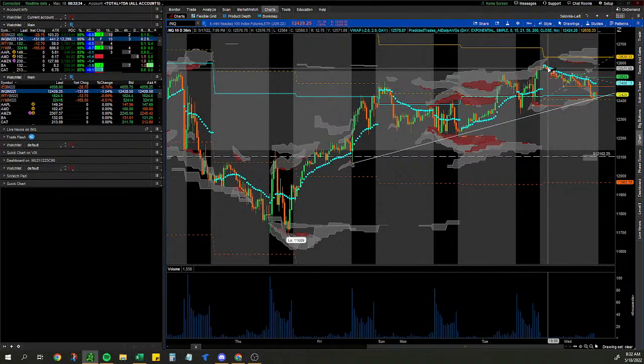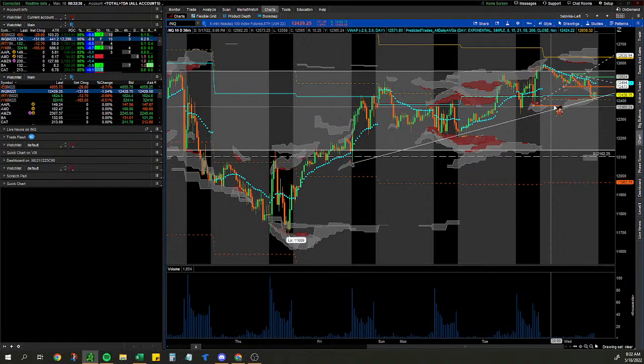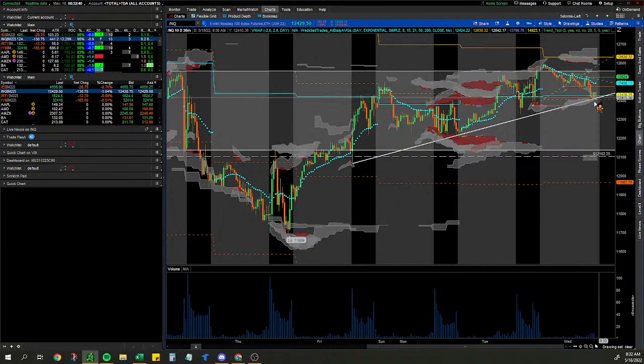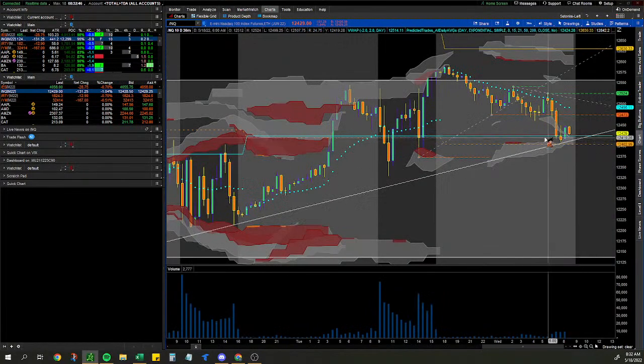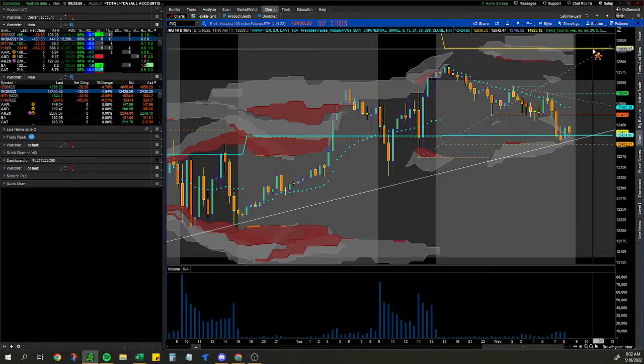Peaked out of the range for a little bit, but now we're back in it. We have a trend line from the lows that we're testing at the bottom of this squeeze, and we have the same cyan and hash line, a daily 8 and a daily Keltner as support. Want to see us hold this and head back up to keep this trek higher.